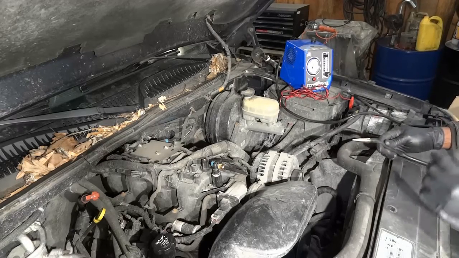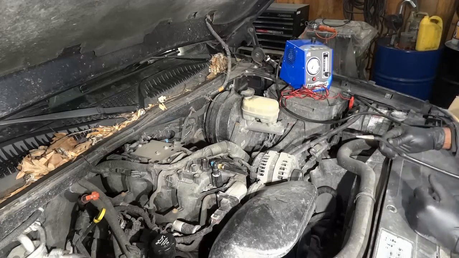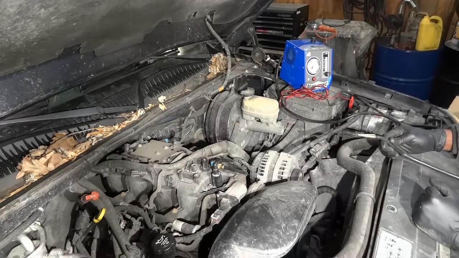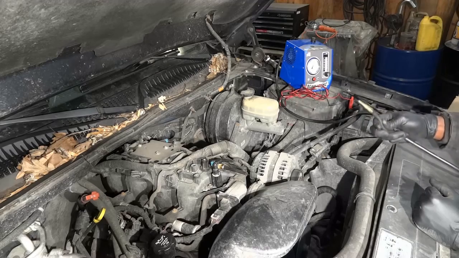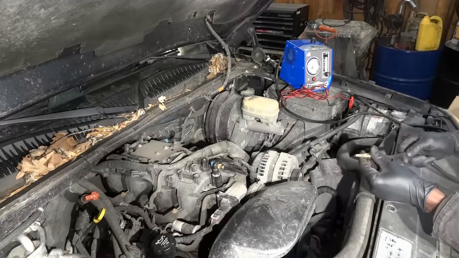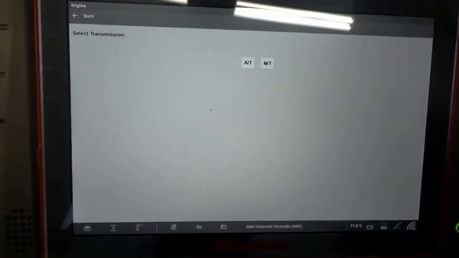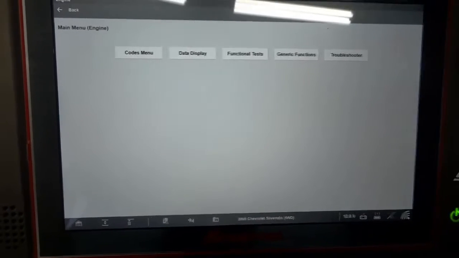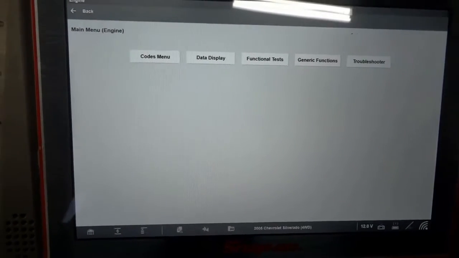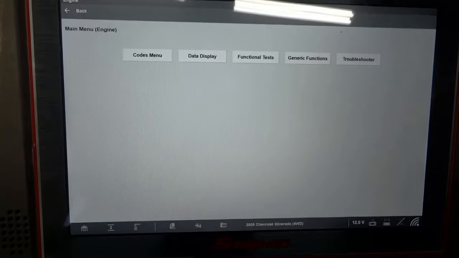Before we do that, we're gonna use a scan tool to shut down the vent solenoid first. We're gonna close the vent solenoid with the scan tool and then we will induce smoke inside the EVAP system. So I'm gonna bring you guys over here so I can show you what I'm doing. So we're gonna fix the P0442 trouble code first, and then we will deal with the P0300 afterwards.